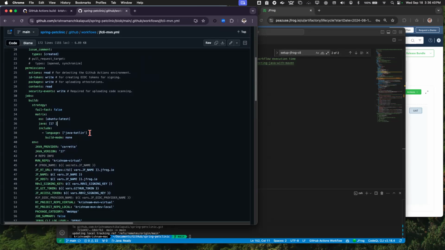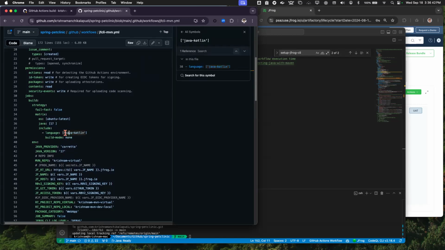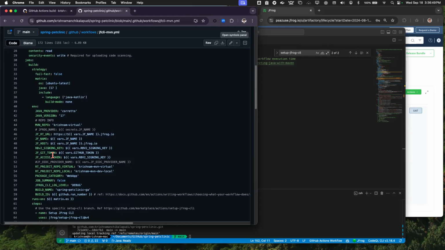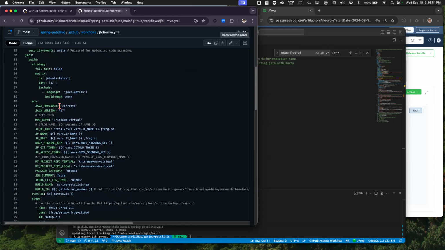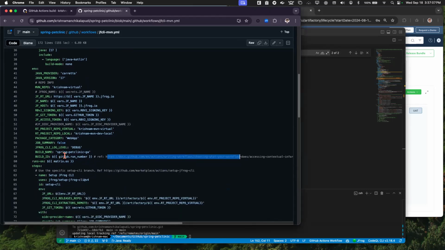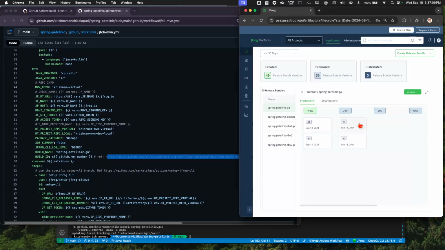I'll talk about the language at a later stage, but my understanding is you might know basic GitHub Actions and how to do this pipeline. I've created a few things, and there's a lot of documentation also captured. You can see that in every place I provided some documentation references, so it's going to be easy for you to see why I'm doing this at a certain stage. For example, my package is going to be created here.